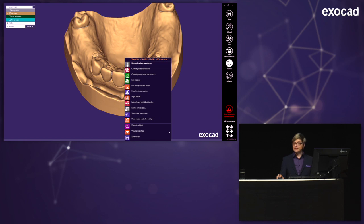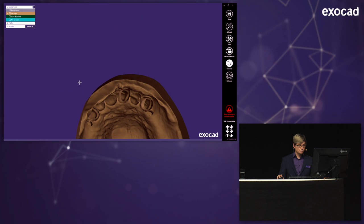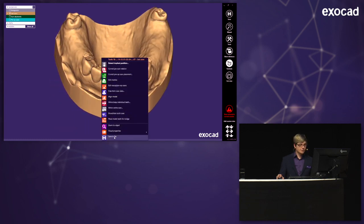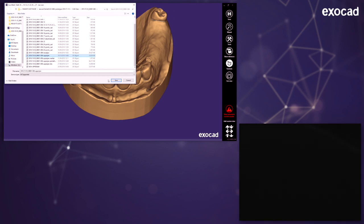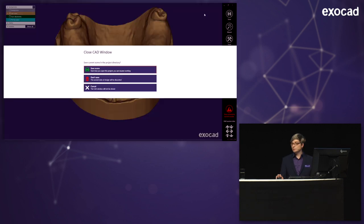And you can actually save a mesh at any given time to an STL file. And because this is just one single mesh now, I'm going to save this to a file. I'm going to overwrite the old upper jaw. And this has a simple reason, because I'm going to start the partial framework software now. And the partial framework software will just take the model which is named like the upper jaw. And if I replace it, it will take this model instead.